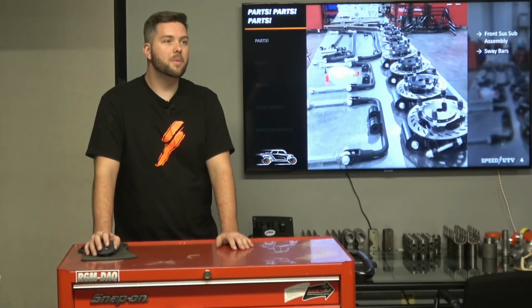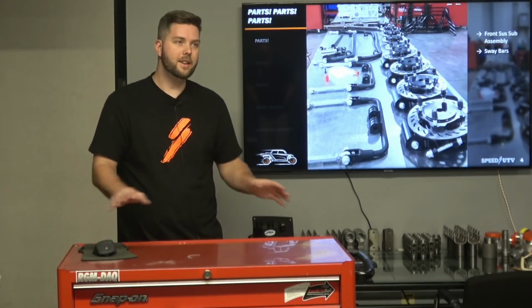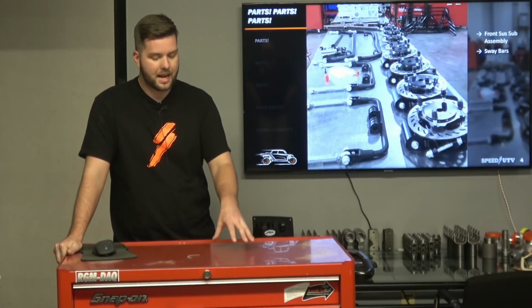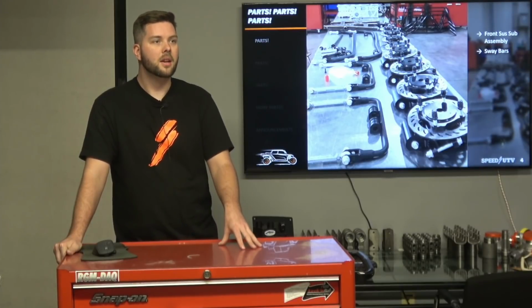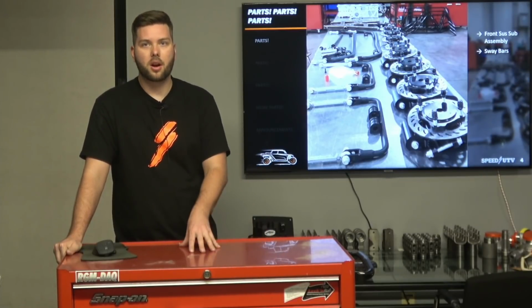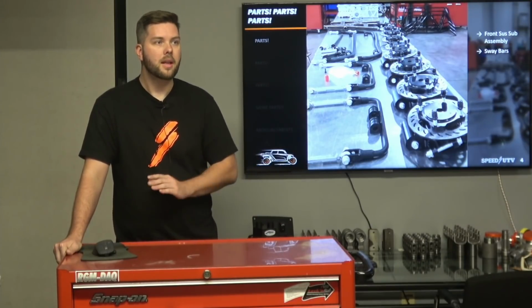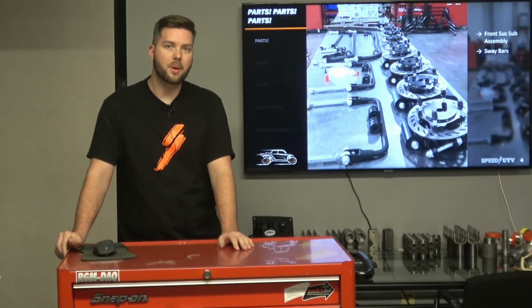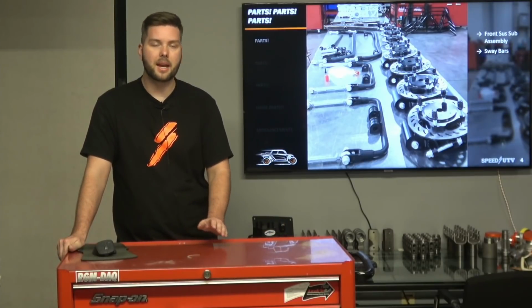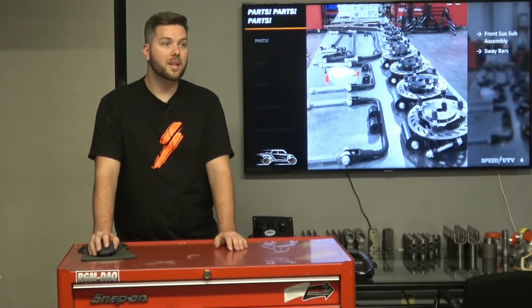And we've been prepping these, and the really fun thing with these, like we've said, and is our design philosophy on as many parts as possible, is they're interchangeable throughout the car. So the same hub bearing carrier and assembly can go on any corner of the car. So we've been able to prep and stage these all, and we'll go out there tonight and show you what the guys are doing, putting the cars together. But having interchangeability of parts really makes assembly, service, and spare parts inventory way simpler.